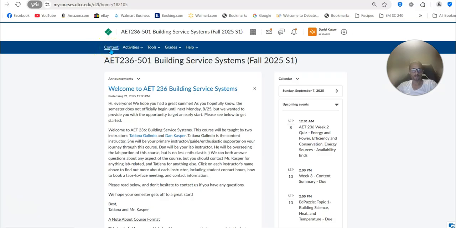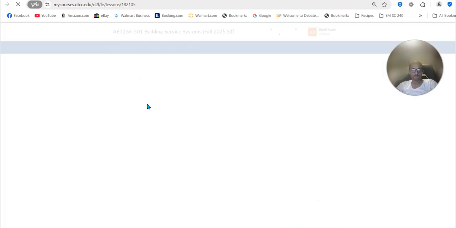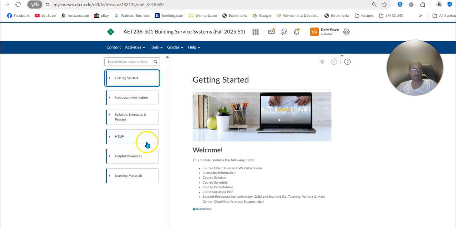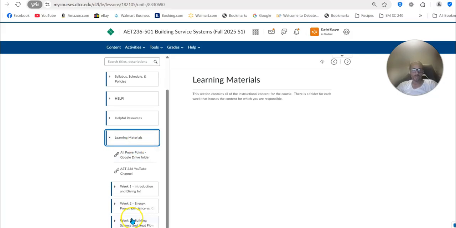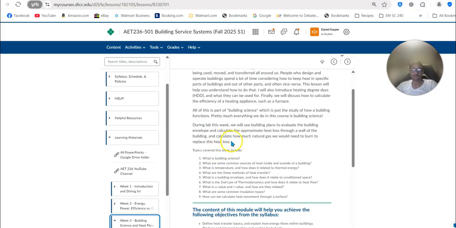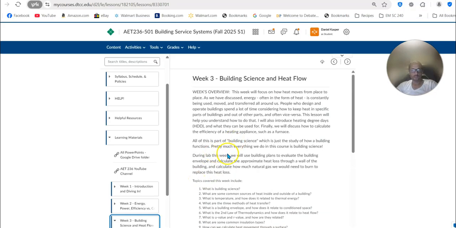Energy content. So let's look at what we're going to do this week. The focus this week is on heat movement, in particular thermal energy, and how it's transported through building surfaces. This is a very, very important consideration for managing systems in a building and managing the temperature of a building.